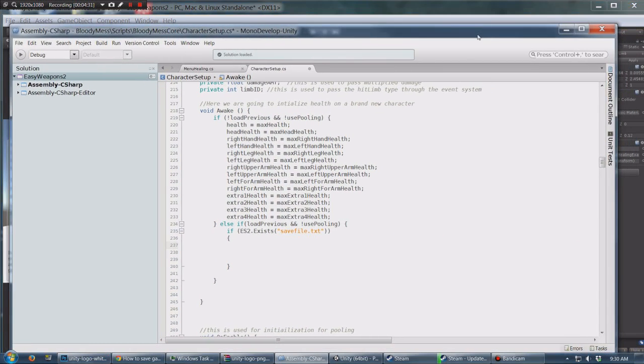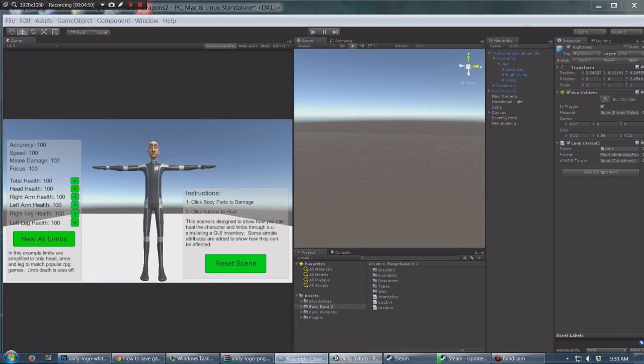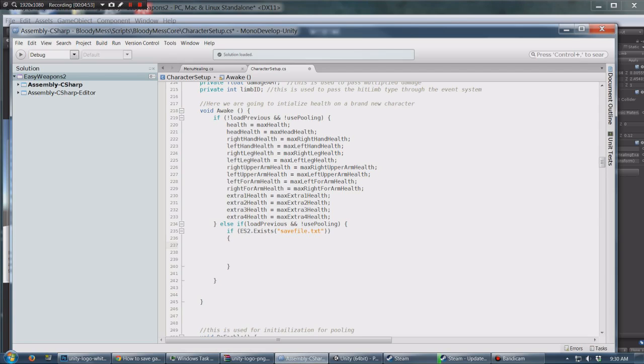So what we're going to do is we need to make sure that we set our left upper arm and right upper arm health in here, as well as the head and the legs and the total health. So we're checking if the file exists, and now we're going to load it. We're going to say that health equals ES2.Load, and we're loading a float.